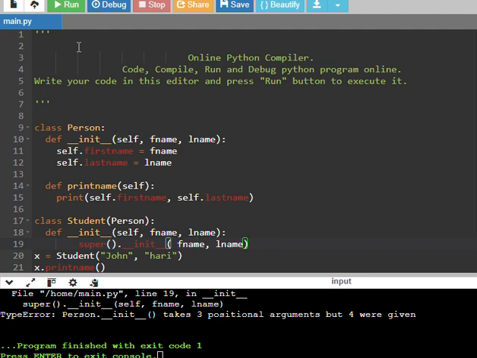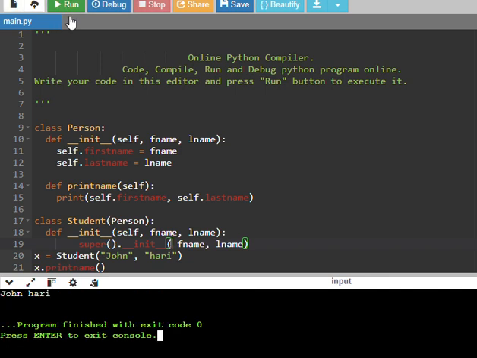Okay, yeah. Now let's see. Now we are getting there. Okay, see the difference. When we are using the super keyword, no need to use the self, because the self is used to access the parent class. So no need to use the self. But when we want to use the parent class reference, the parent name, at that time we have to use self, how we used in the parent class. So in these two ways we can work with them.